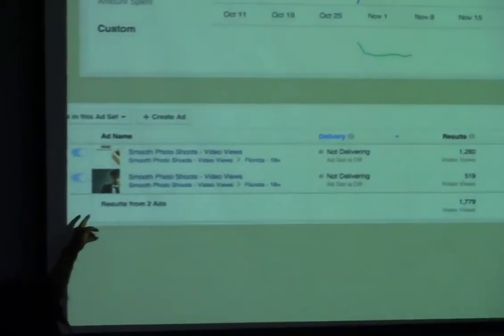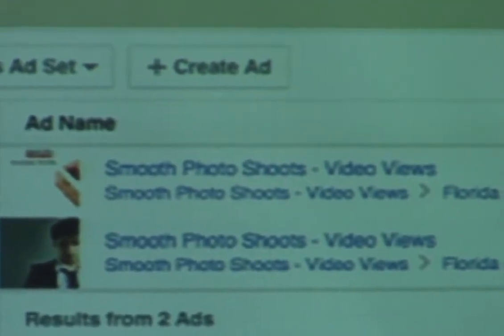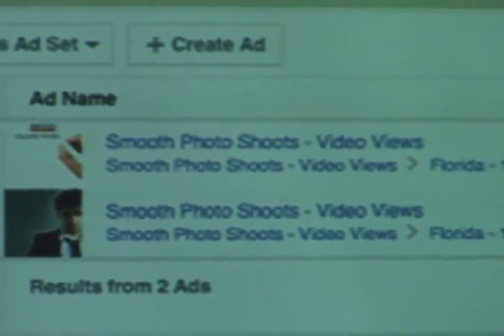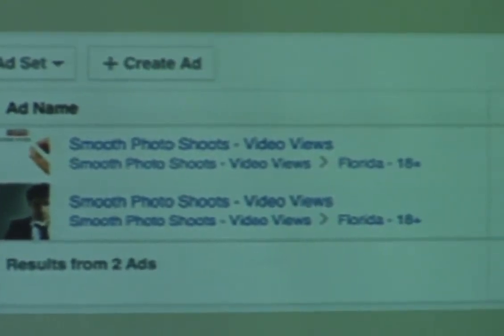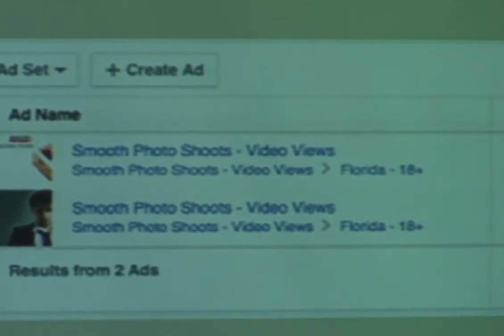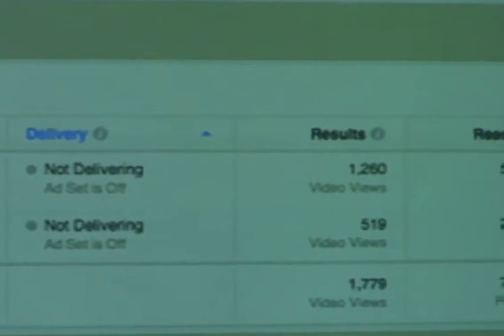So we did one ad where it's got the cute little animation and the music behind it and the guys talking like, this is why you should come to our workshop event. And then we did the sexy one where it's like, don't you want to take fashion photos? We put them in there, and you can see which one performed better. People like the nice little animation one. Okay.